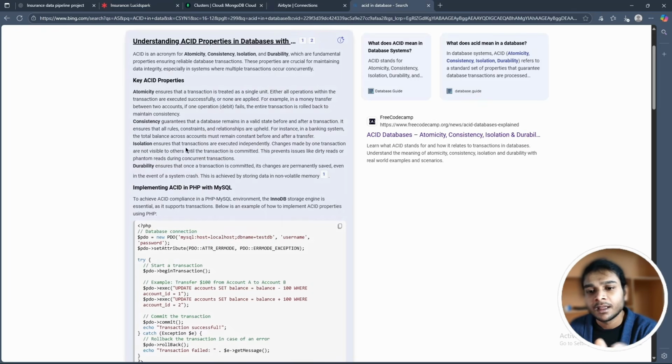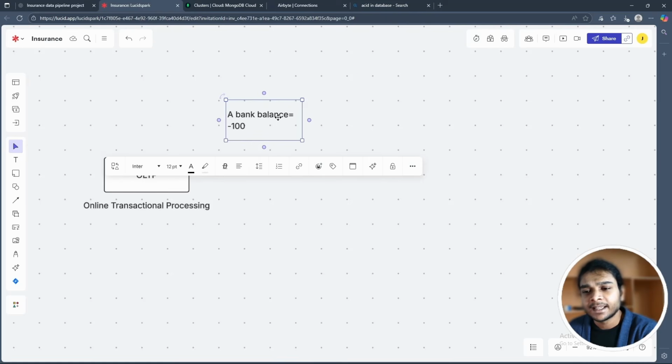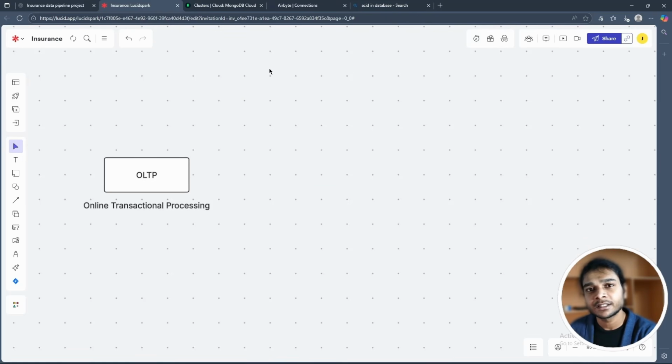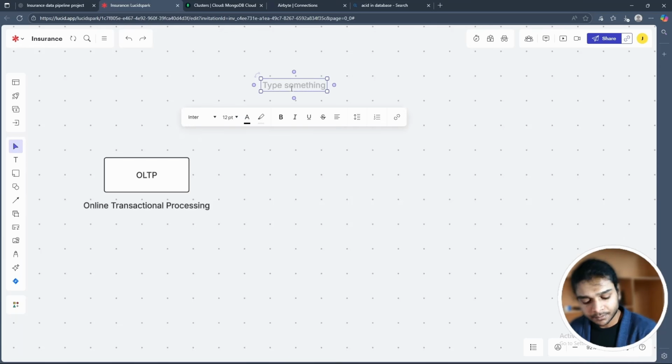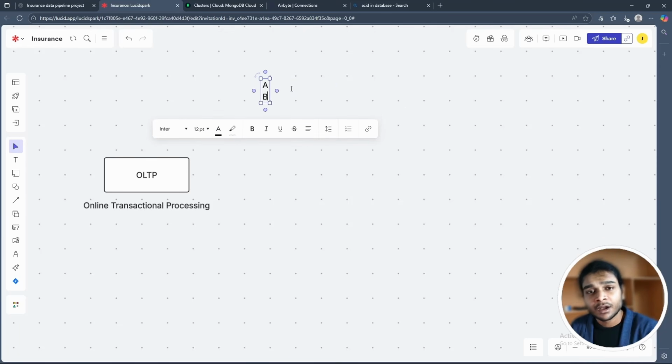And there is another thing, which is isolation. For this example, let's take a movie ticket. There is a booking for a movie in a movie theater, and there is only one ticket left, and both persons A and B are trying to book the ticket at the same time. If it is not secured properly, not monitored properly, both of them get the ticket, but there is only one seat left. So it shouldn't be done.